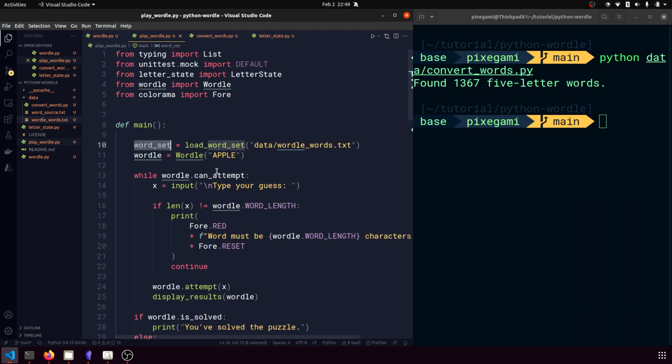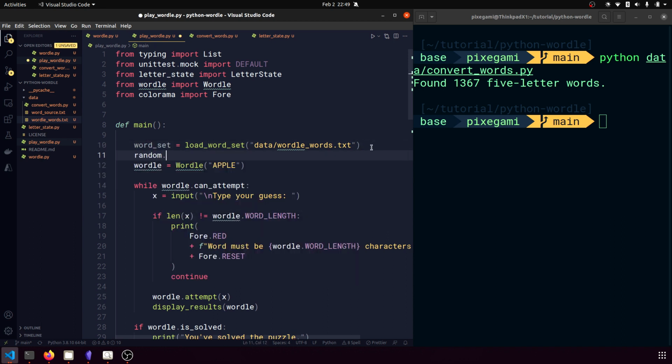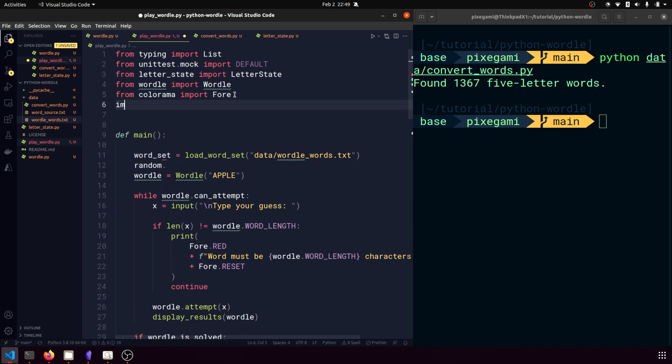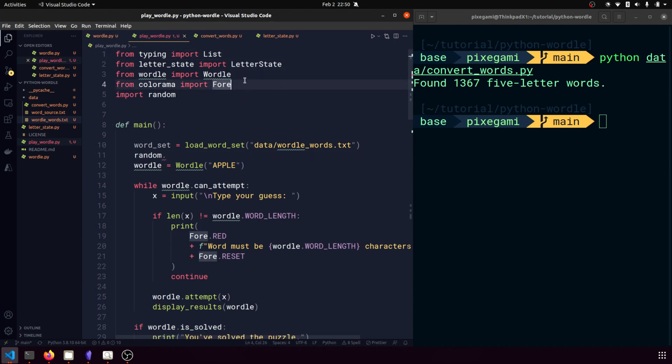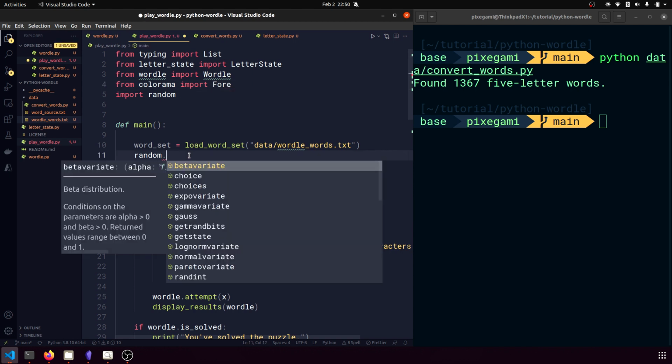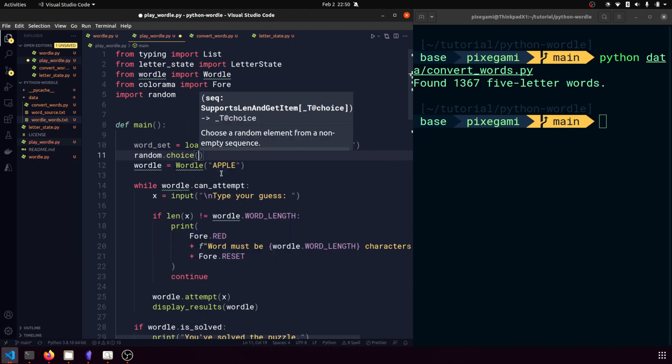First, let's use it to come up with our secret so it's not hard-coded anymore. We have the random library to do this, and well, actually Python has it inbuilt for us again. So this is one of the reasons I love Python, is that it just has so many inbuilt libraries by default. Speaking of default, I just saw this unused import, so I'm going to delete that. I think that came when we were trying to add the default color. The Python random gives us a couple of different functions to use the random number generator. We're interested in choice, which will pick a random element out of a sequence of elements.